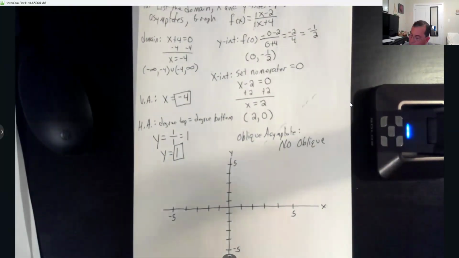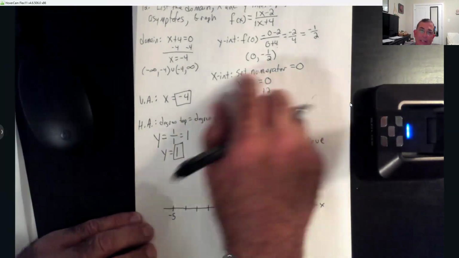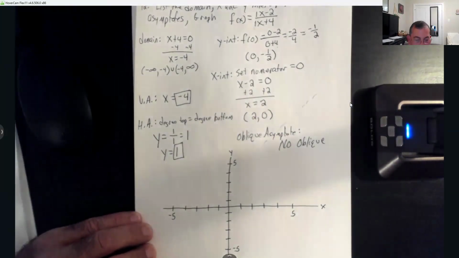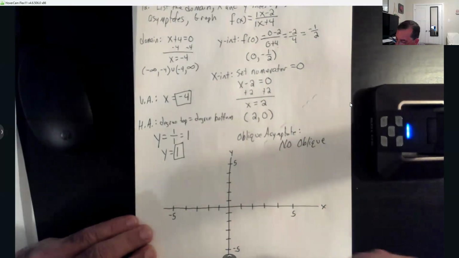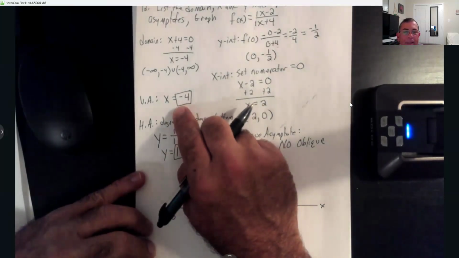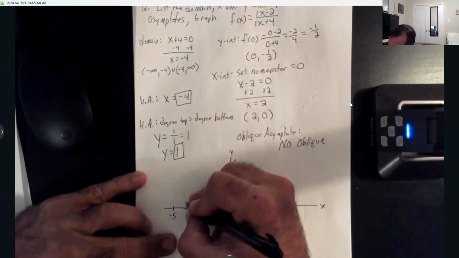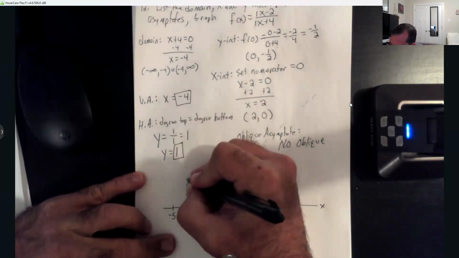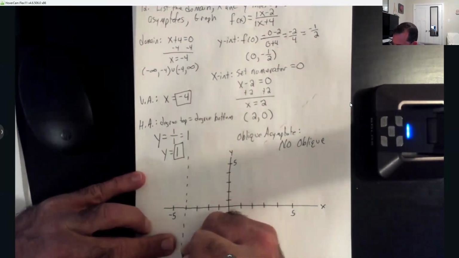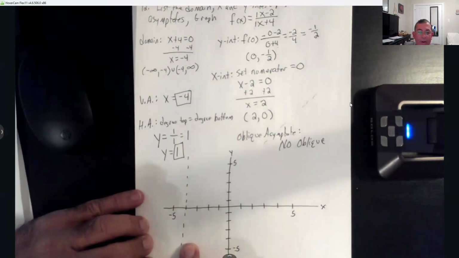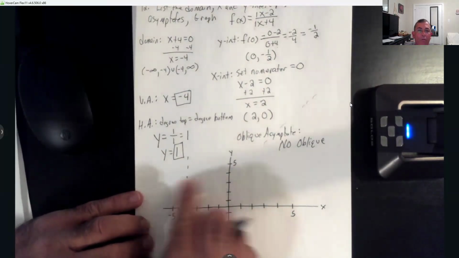And I really think they just wanted y'all to know how to do this stuff because you can actually graph these fractional equations. Now, the first thing I know, I got a vertical asymptote over here at -4. So there's my imaginary vertical line. My graph cannot cross over that.